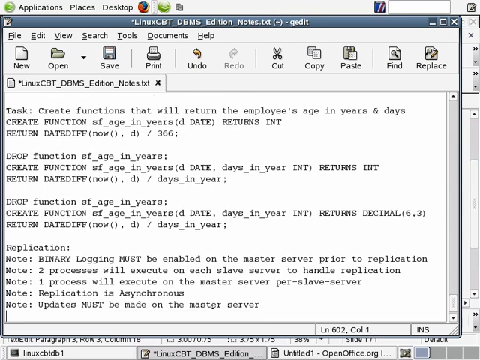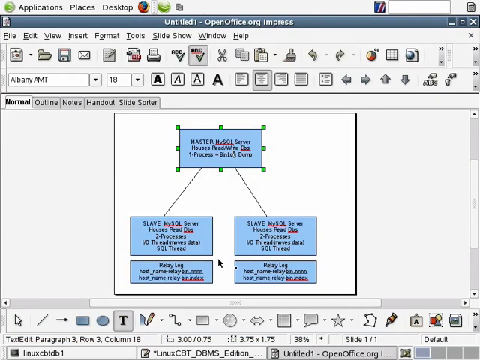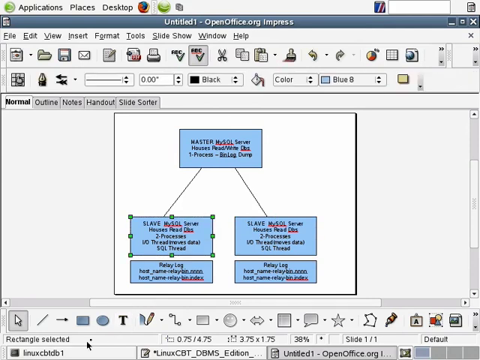And replication is ideal for non-updating queries, as is the case with many web applications. So if you have environments where the ratio of reads to writes is much, much greater, then replication may work well, because front-end applications such as web servers can take advantage of the fact that any of the slave servers can respond to a query, because reads are considered to be much, much faster than writes. Logically, of course.